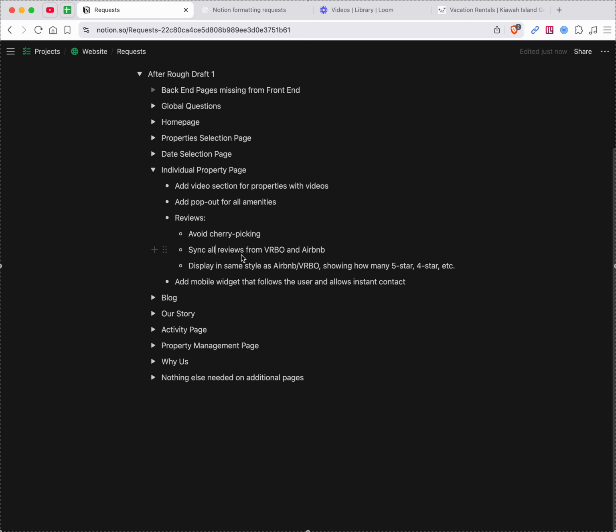I just wonder, would it be possible to sync our VRBO and Airbnb reviews? Actually, I believe our reviews are already being synced with Logix, if that helps at all. Which it might not if this is a custom build, but it would be great if we could have Airbnb's regular review system, where you can see the number of 5-star, 4-star, 3-star, and 2-star reviews, and you can filter by rating.